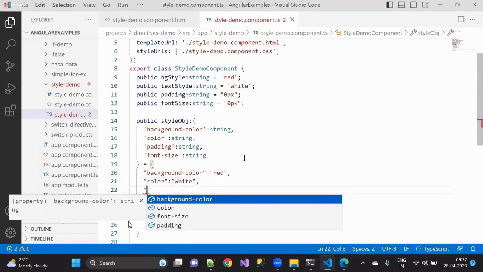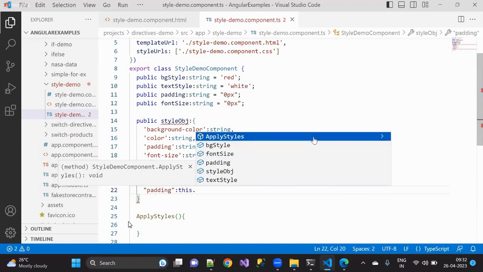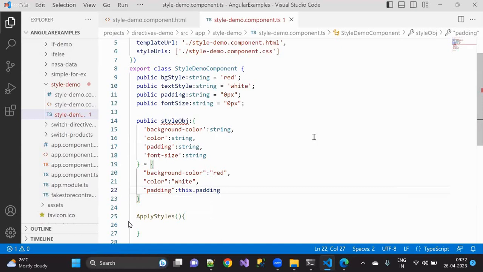And for padding, if you wanted, you can give this.padding. That is also fine, and I'm going to give pixel.